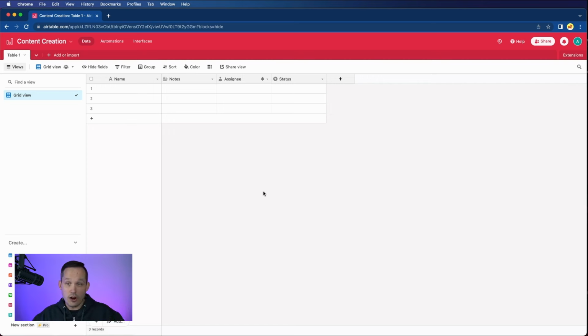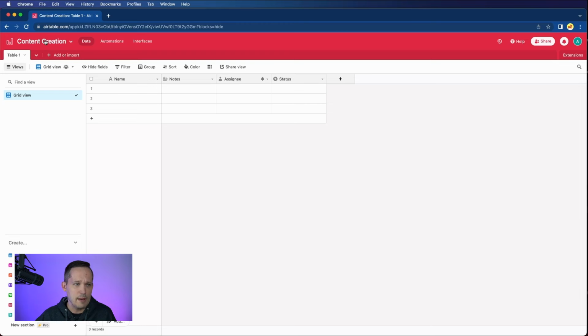As we talk about the architecture of bases, a table is just going to be a single type of records. If you are building a sales CRM, you might have your account records and you might have invoices, quotes, opportunities. Those would each be individual tables. If you're building this for project management, a table might be your projects and your tasks and your deliverables.